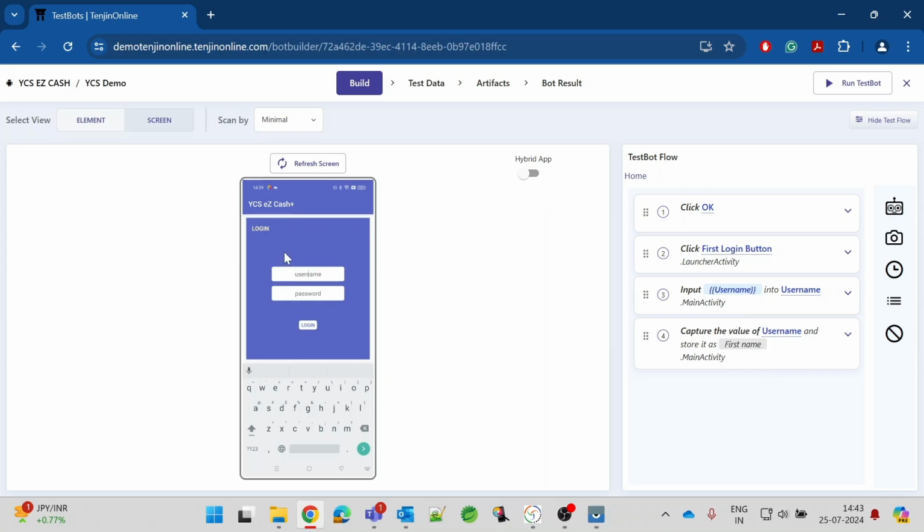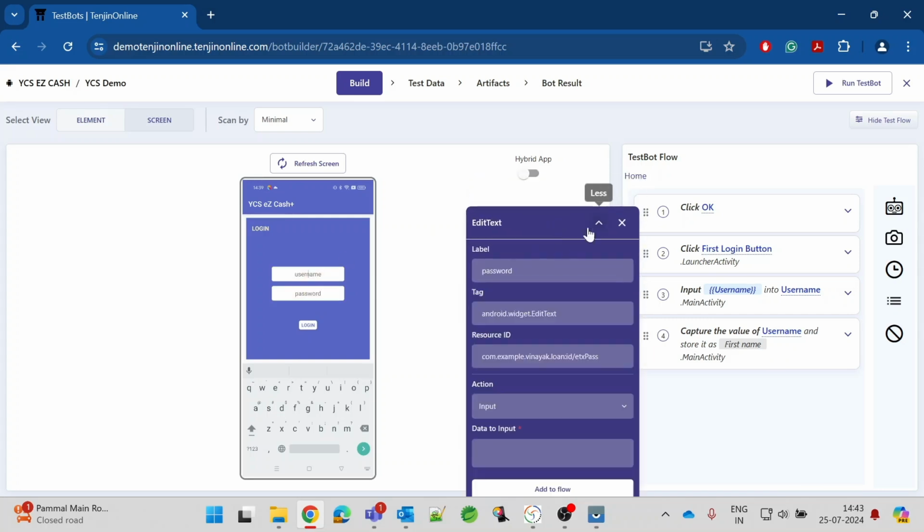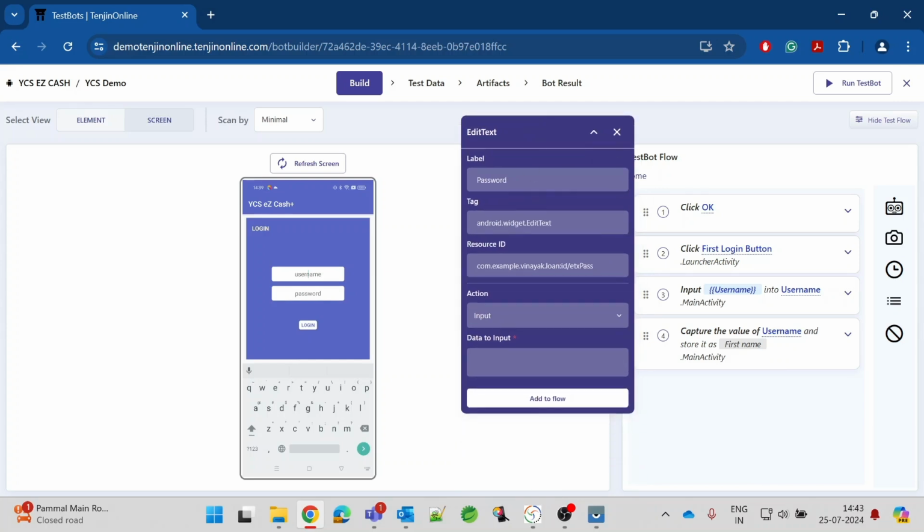In this application, the username and password are the same. So whatever variable I have used for storing the username, I'm calling it for entering it in the password as well. How that can be done is, you can click on password here, and in the attribute window you'll be able to change the label name, and in input you have to mention this syntax, where you'll have double open angular braces and double close angular braces, within which you give the variable name that stores the data of the input that we have already used. So first name is the variable name. I have called it here in this format and I am saving it.